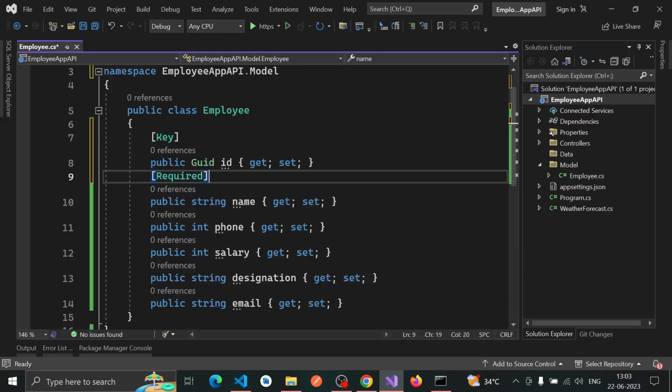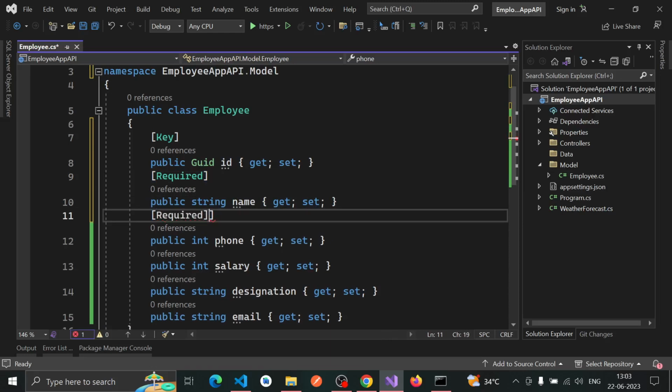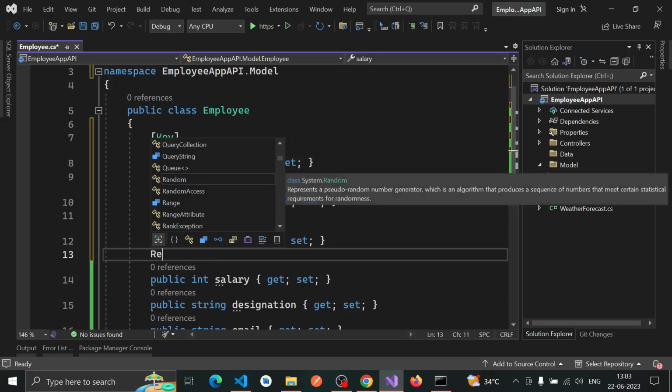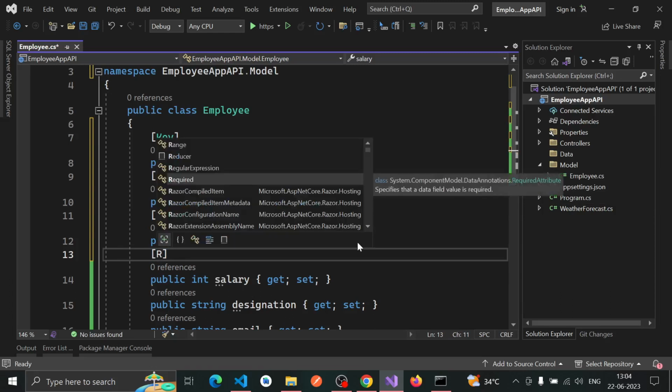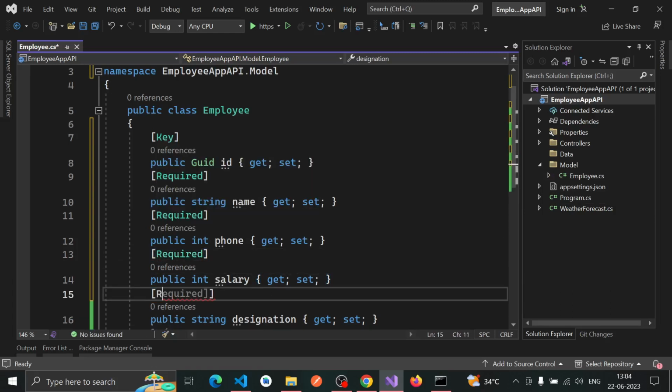Then this is also required. I don't need a nullable value for this. So this is also required. And everything is required. This as well.